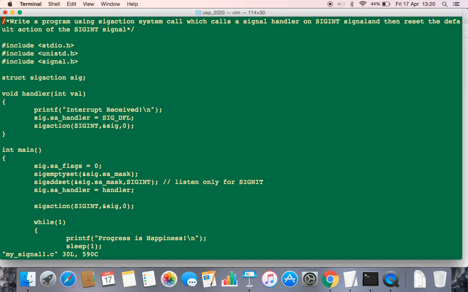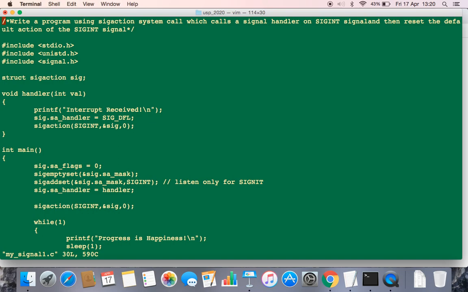Now here I will have to define a user defined signal handler that will get executed when you press Ctrl C. But there's a small variation in the program. After you press Ctrl C the first time, the signal should be accepted by the process, it should execute the user defined signal handler, and then it should reset the action of the SIGINT signal to its default. Because we are supposed to use the sigaction system call, that's a better way of handling system signals in the Unix environment. Because it's a system call, it's efficient to be used.